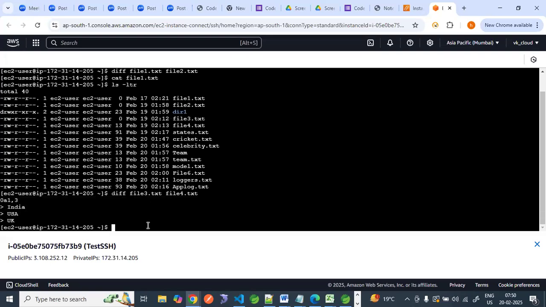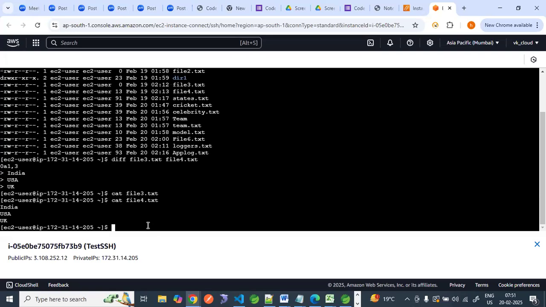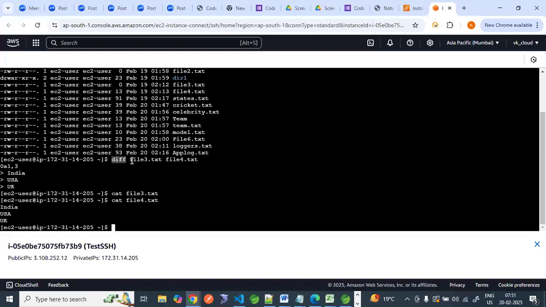Now let's see cat file3.txt. No data, right? Now cat file4.txt. What is the data inside file 4? India, USA, UK. That is how we can compare two files.